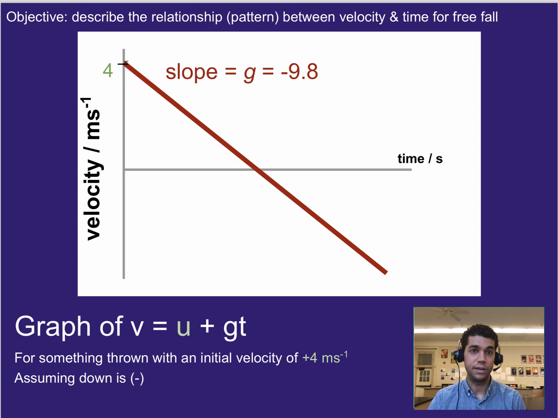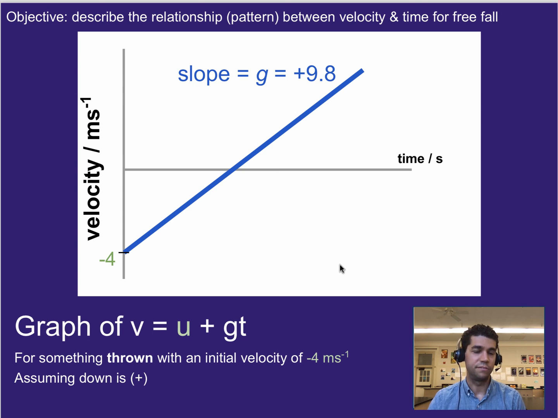Now, you can also graph it with an initial velocity. So that would be the plus b value, where if something started with an initial upward velocity, it would take a few moments before it comes to a stop, and then it would continue to speed up in the opposite direction. Alternatively, you could flip it around and give something an initial velocity of negative 4, if we assume that positive is downwards. This is still an upward speed, and then it's just going to decrease in speed until it finally switches around and then goes the other direction. So one thing you're going to need to pay attention to for this unit is what direction is positive? Is it up? Is it down? Is it left? Is it right?